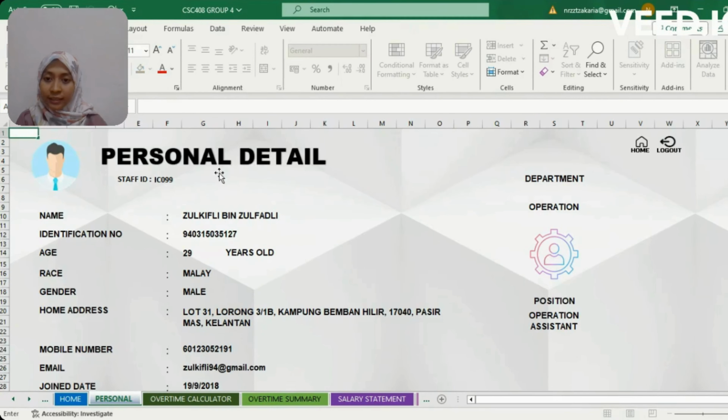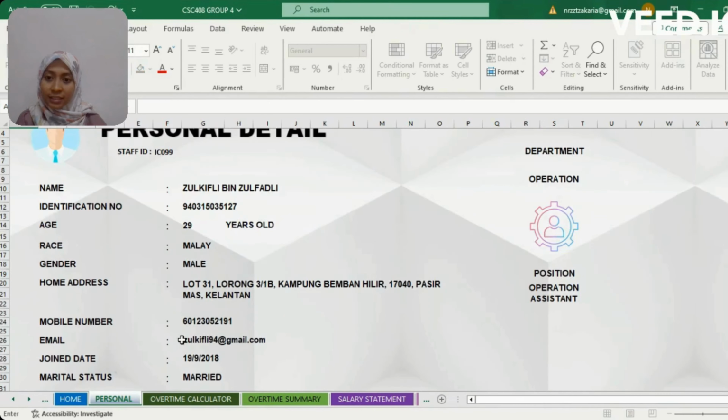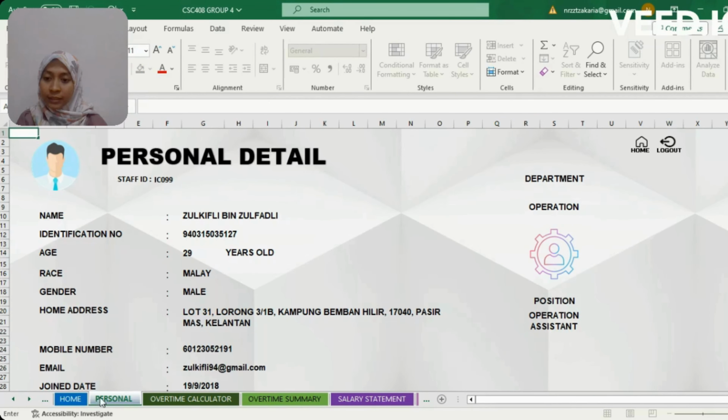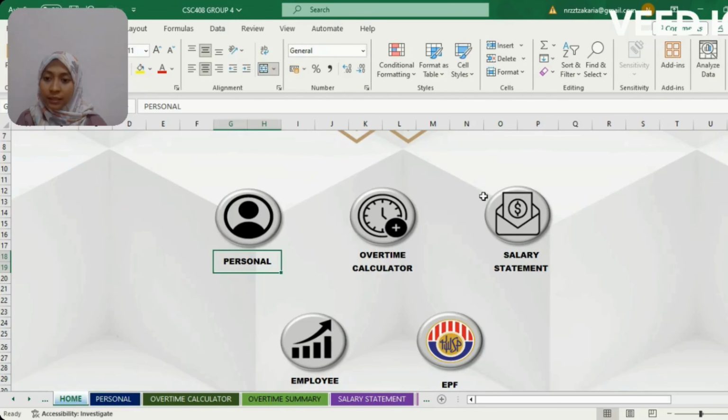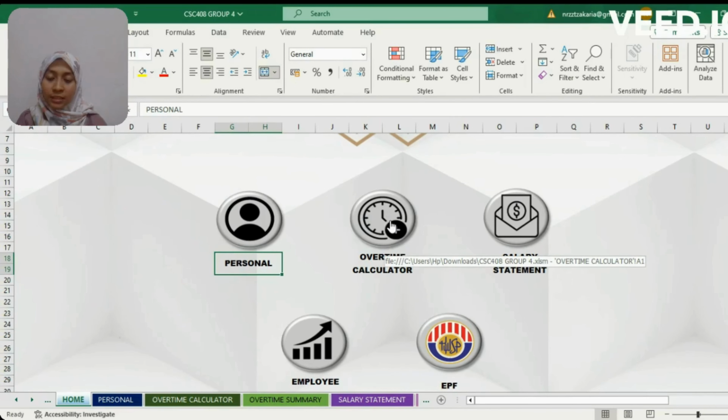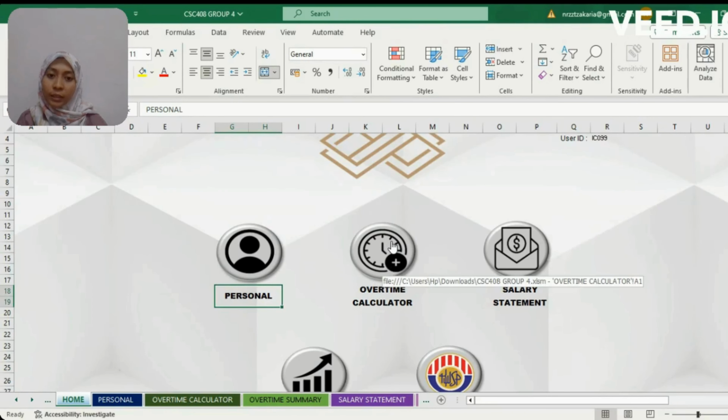And then you can click the personal button and see it directly. We use the same method for overtime calculator, salary statement, employee dashboard, and EPF.